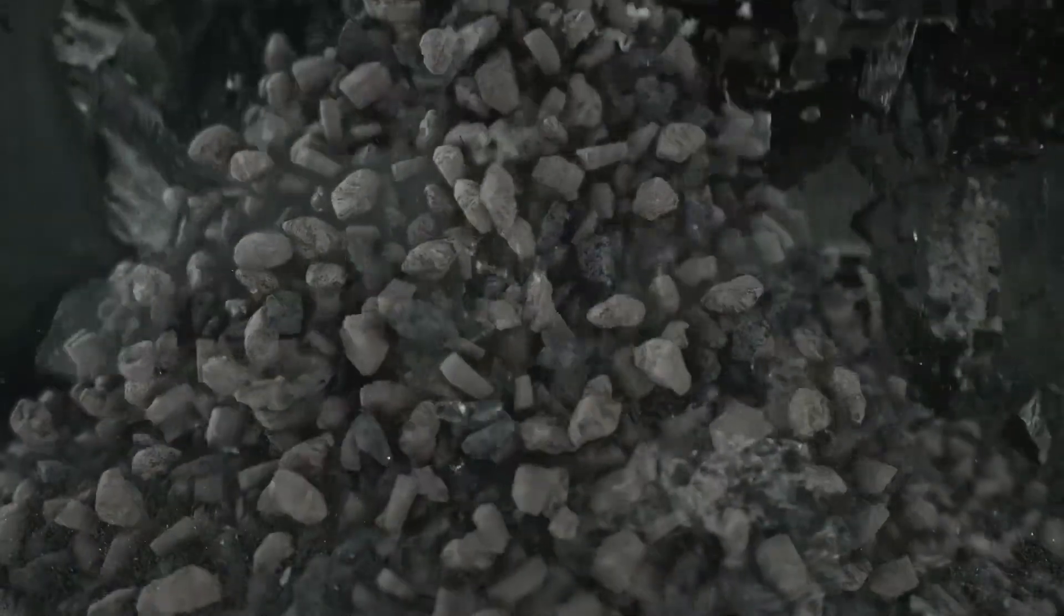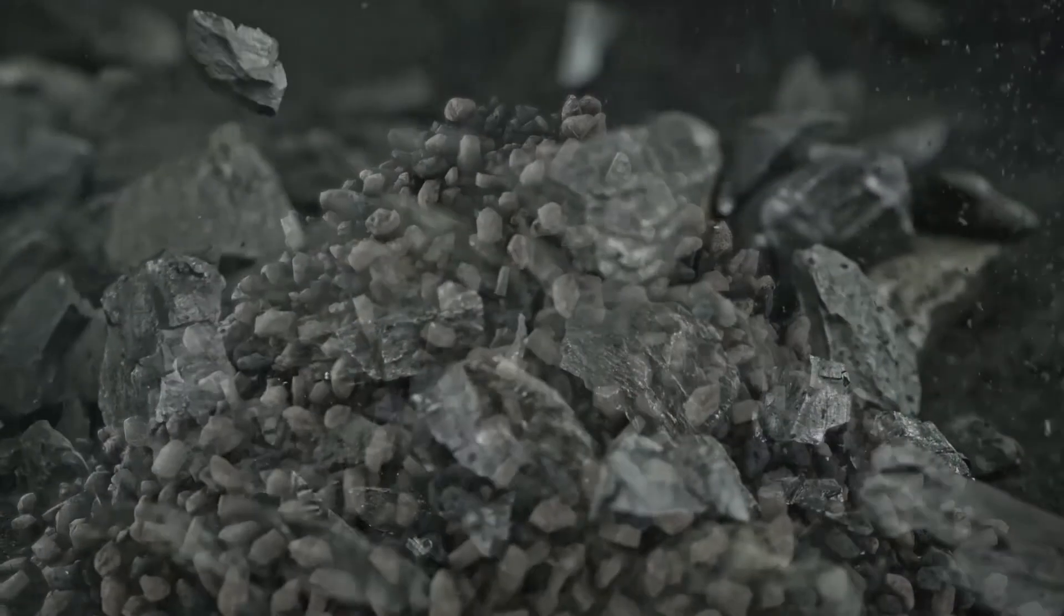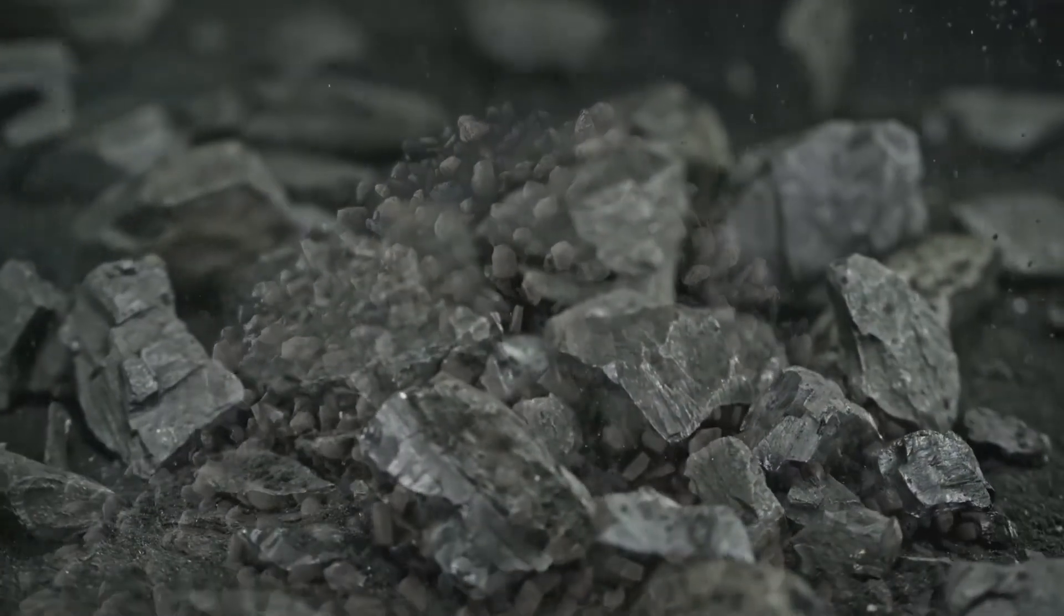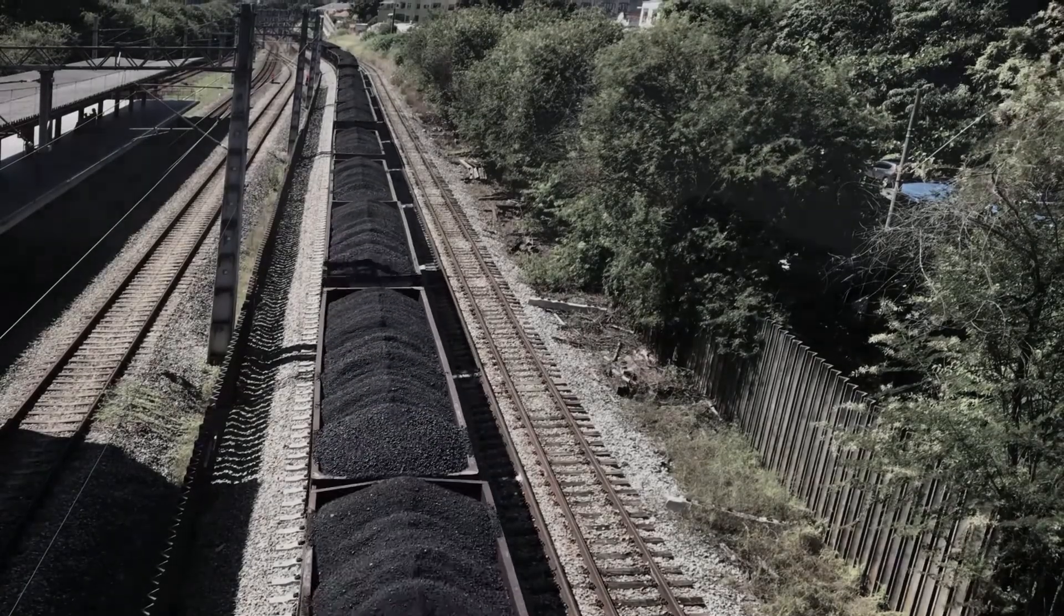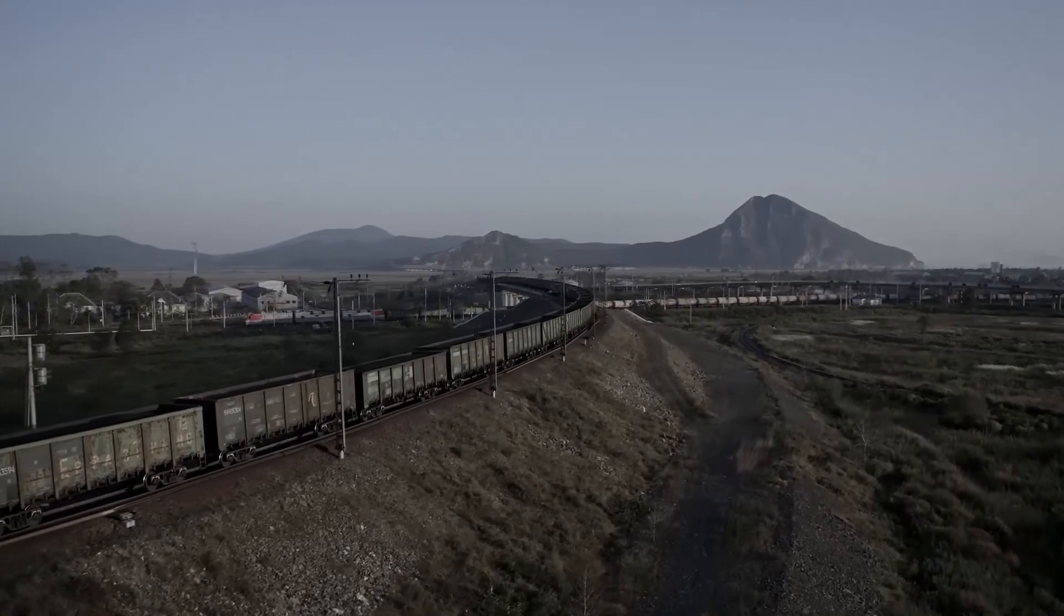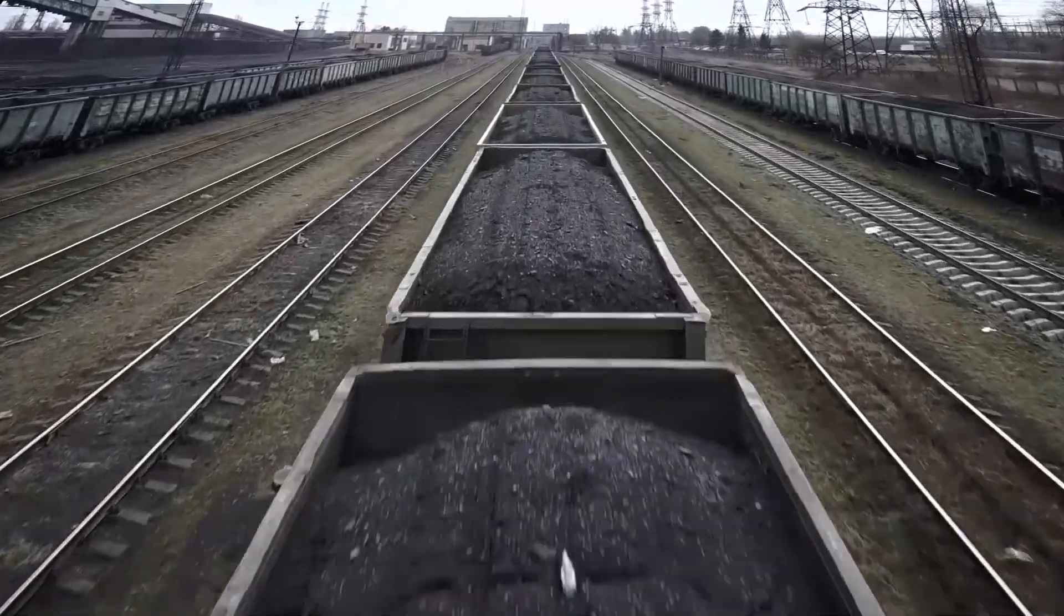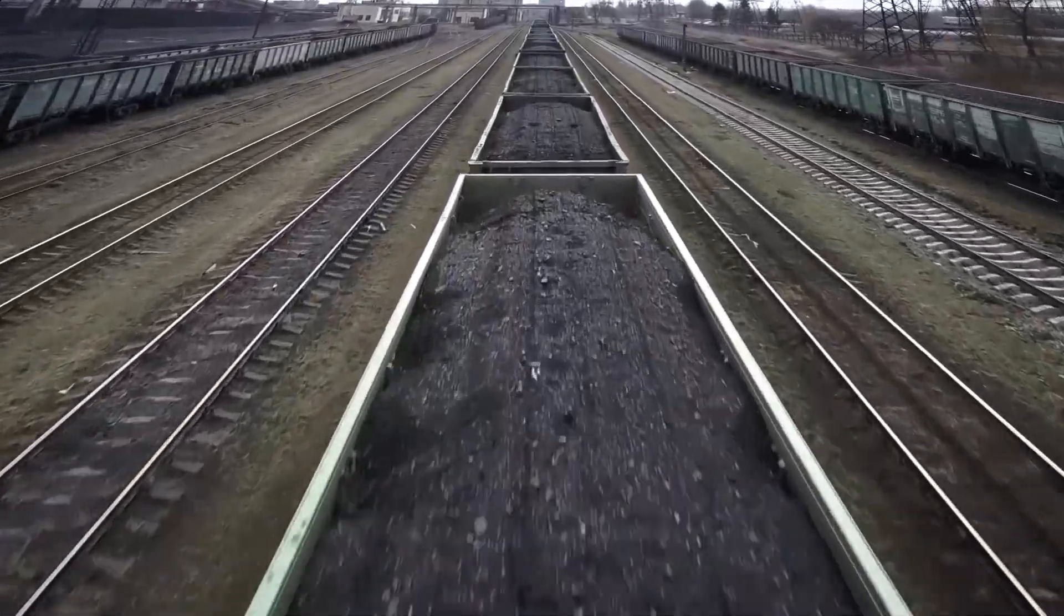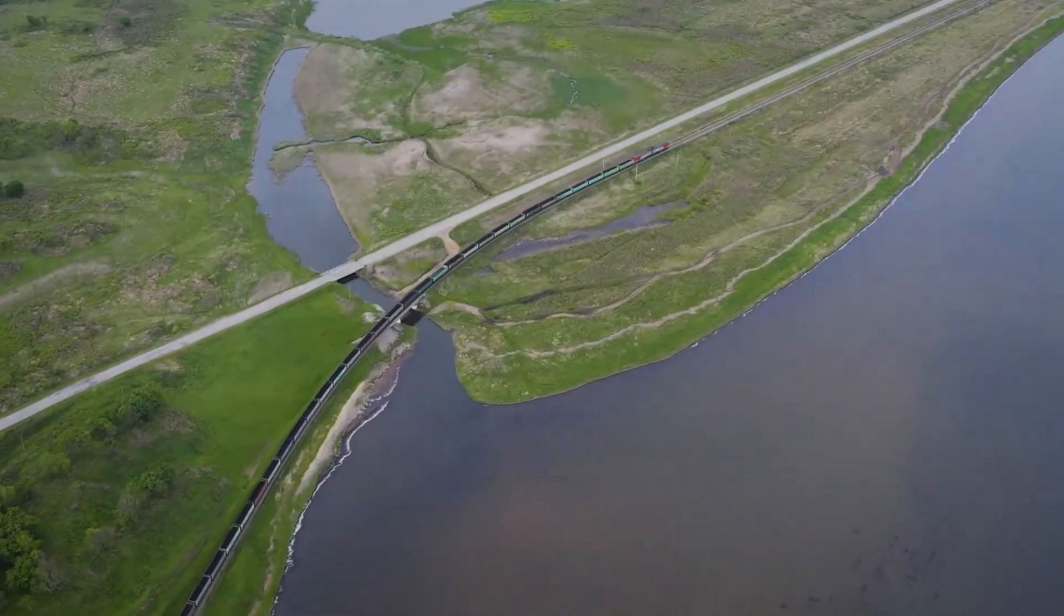Returning to the metaphor of the stone pile, this is the gigantic quantity of stones that we humans are throwing at the Earth's climate system. If we continue at this rate, we are likely to exceed the 2 degree limit by the middle of the century. Many already doubt whether a limit of 1.5 degrees is still realistic at all. But as long as this train continues to run, even with fewer carriages, the CO2 content in the atmosphere will continue to rise. And with it, global temperatures.